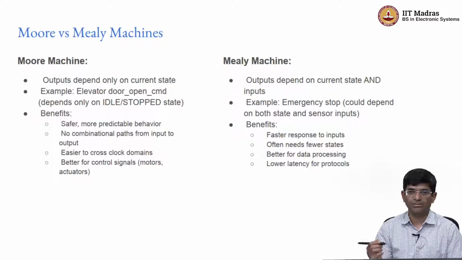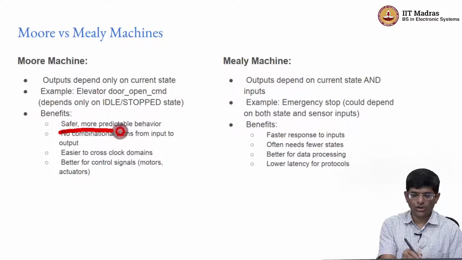Or it could be an alarm button, which basically says that as soon as I press this, the alarm needs to get triggered. It does not need to wait until I have come to a stop and the doors have opened. The alarm should immediately get triggered. Or it could be something even as simple as a light or a fan, which does not really depend on whether you are moving up or moving down. You do not want to change a state just for that. Even if you are moving up and you turn on the fan, it should basically turn on. So, there are a couple of different scenarios where Mealy machines might be the right way to go.